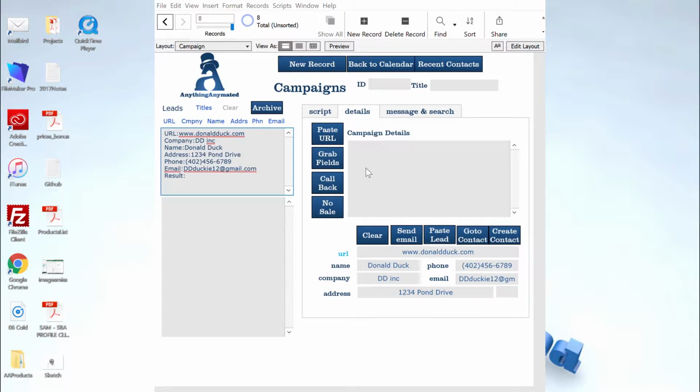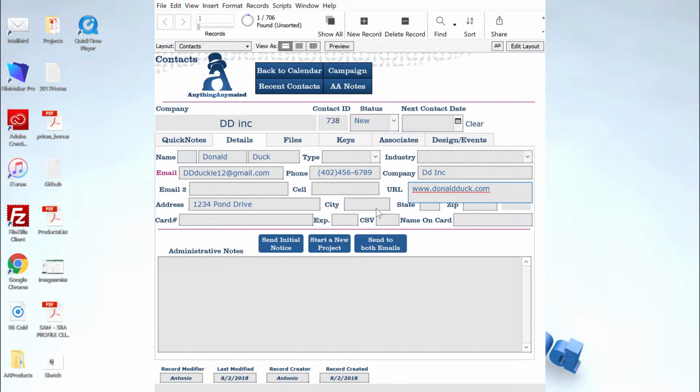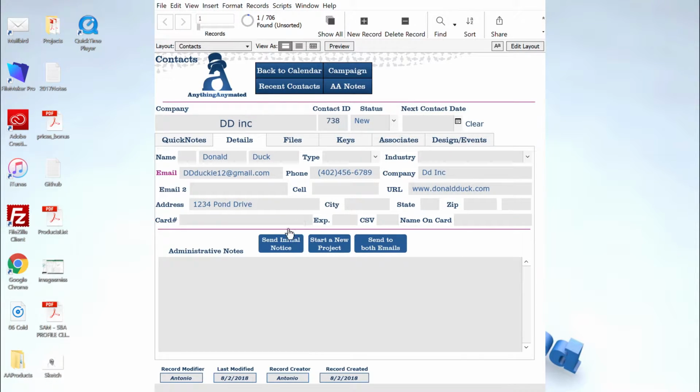It's going to search first to make sure that I'm not creating a contact that already exists. So it's done its search through the email, and it looked for a duplicate, and since there was no duplicate in there, I'm going to go ahead and continue. So it's created that client. It's separated the first name from the last name. It's got the email in there and all the information that I put in. I can send an initial notice to that client to get the rest of the information, or if I've got them on the phone, I can just fill it in here.